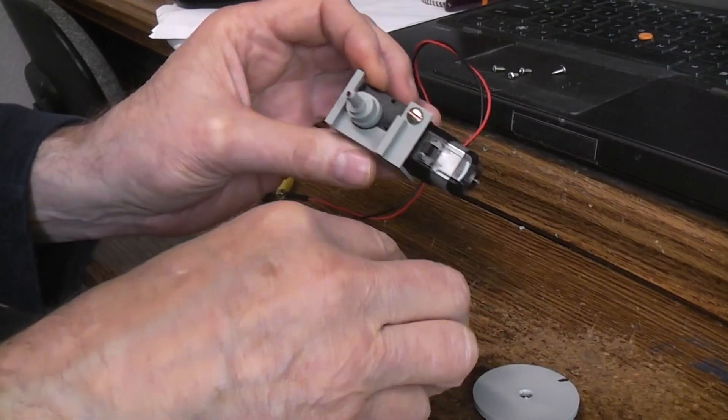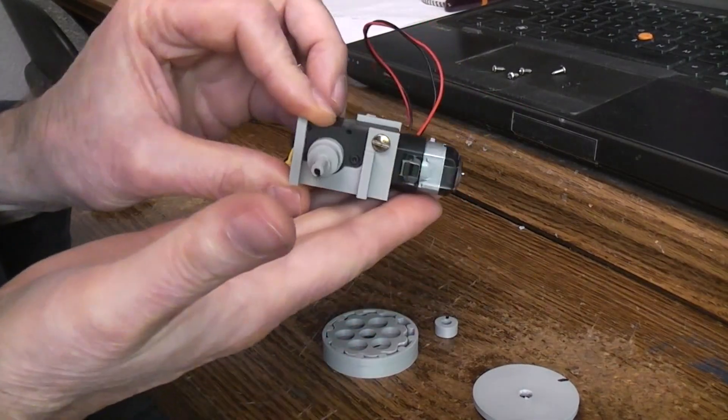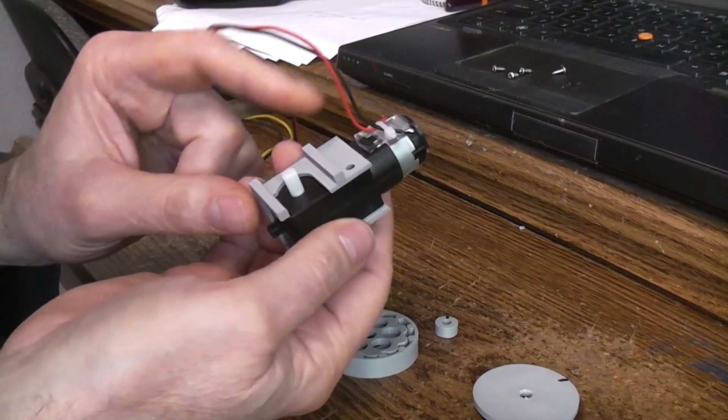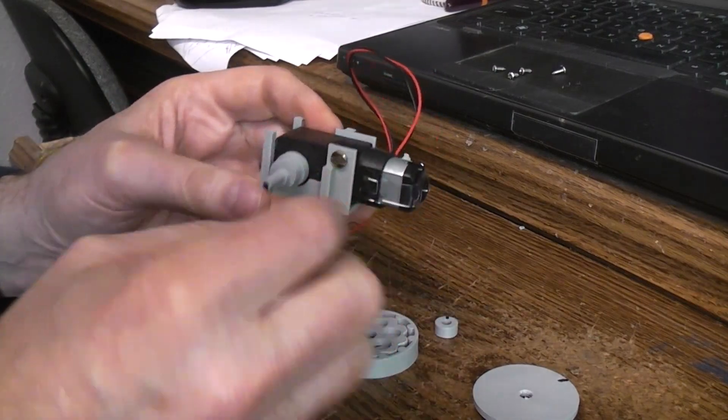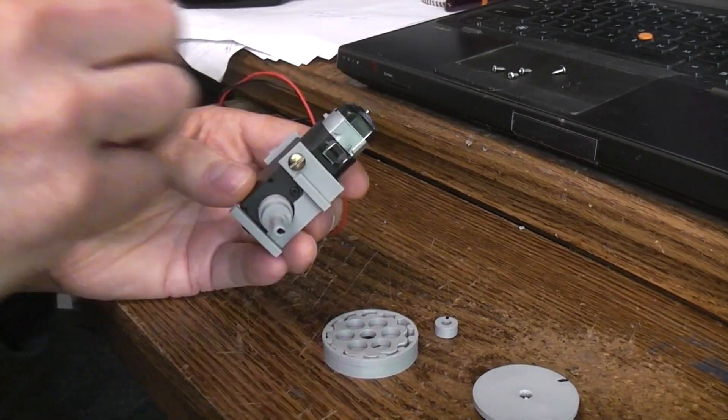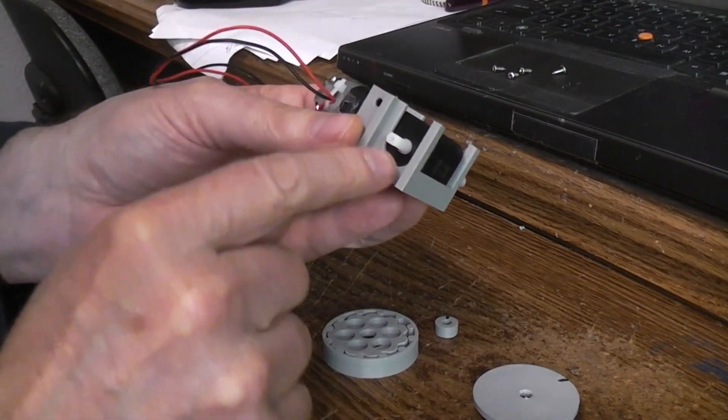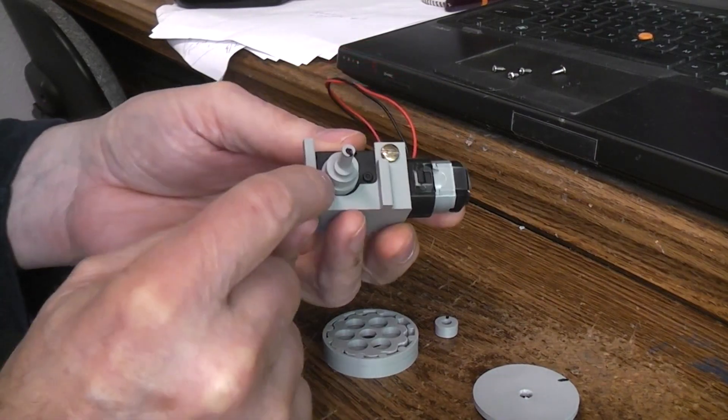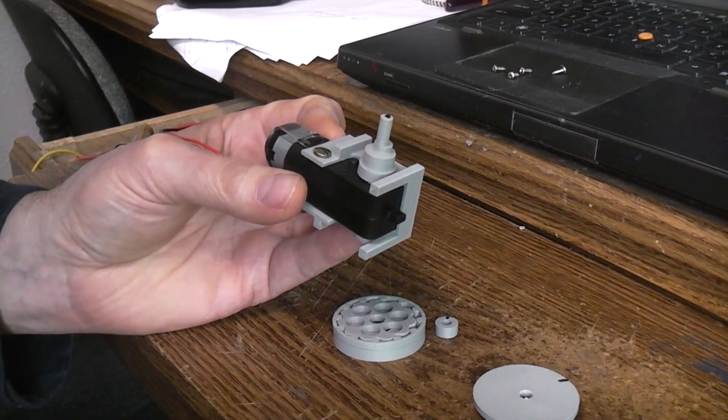To assemble it, you also print this gray frame. This prints flat, no supports. And you can hold your motor into it with a screw. I made the frame symmetrical so you could put a drive like this on either side. This just presses on. I had a screwdriver here a moment ago. But anyway, you know there's a flat shaft and it's just pressed onto the flat shaft. And that particular part, this axle with the cams on it, prints flat. Again, no supports.